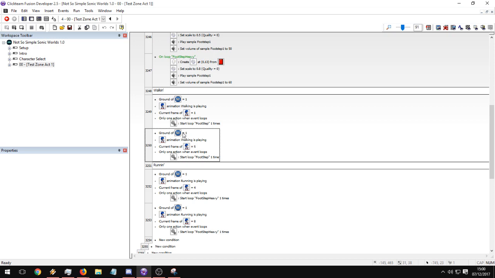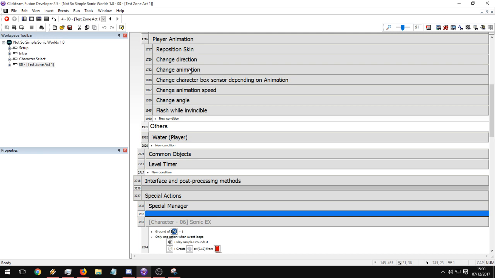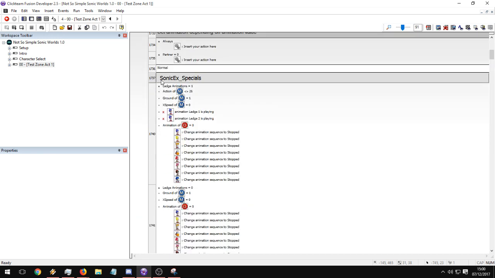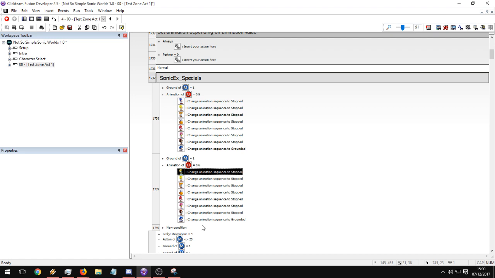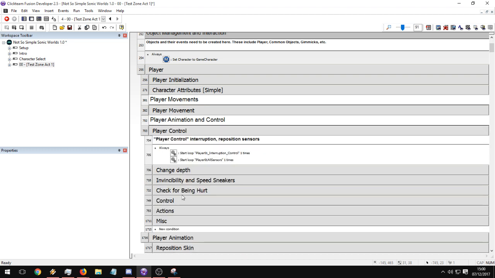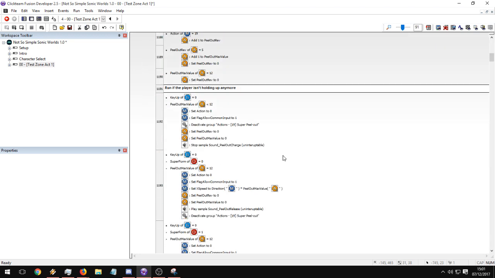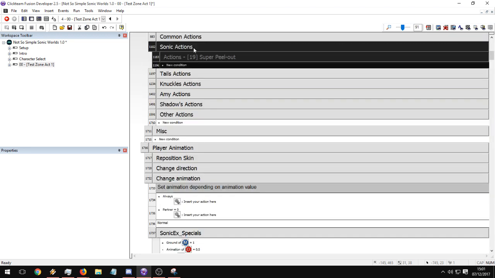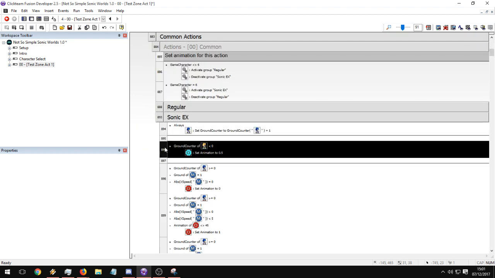So, right, let's go ahead and add that. We're going player, player animation, change animation, Sonic EX specials. And we're gonna change it to 0.6, just any number, really. It's the falling off animation. And then we're gonna go into door control, actions, Sonic actions. Peel out. No, not super peel out. Common. Sonic EX.